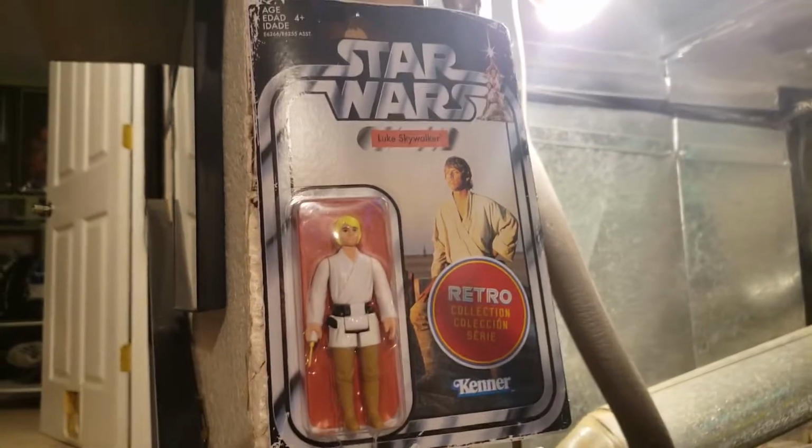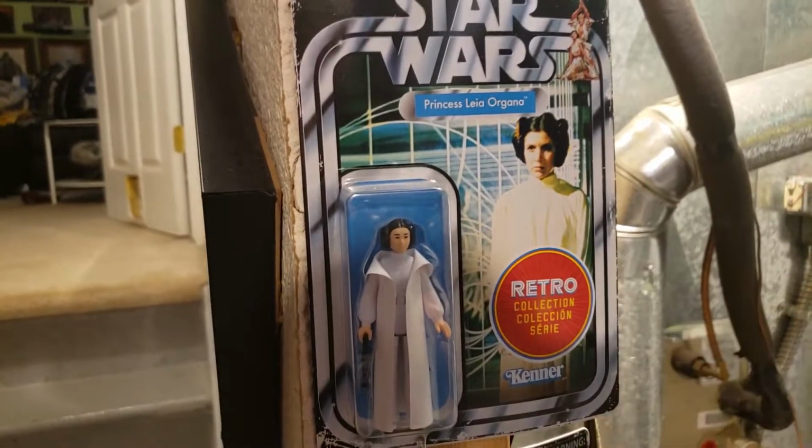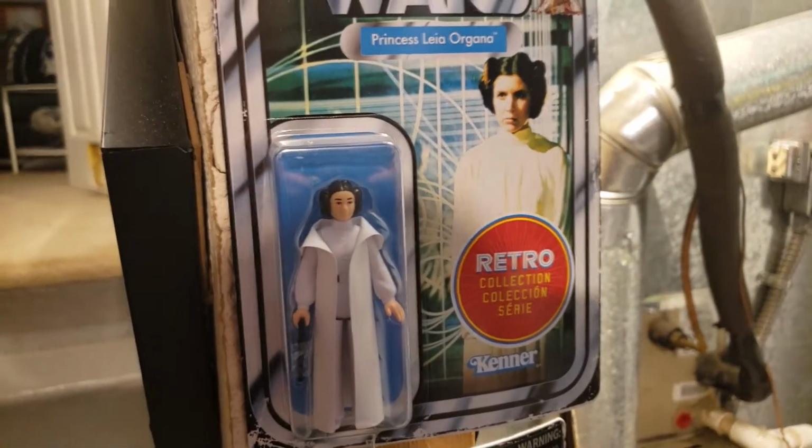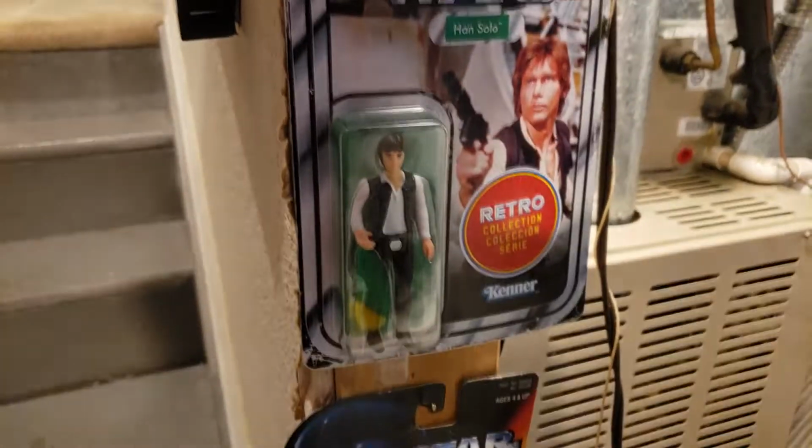They're supposed to be a little worn around the edges. They're supposed to look like kind of aged card backs, which is fine. These stickers do come off. I've just never bothered to scrape them off, and I don't really mind them being on there. They are, after all, reproduction, so that's okay. But yeah, they look really cool down here. I've just kind of got them nailed up on the wall casually, which is okay. I should maybe find a better place for them, but they look okay right here.